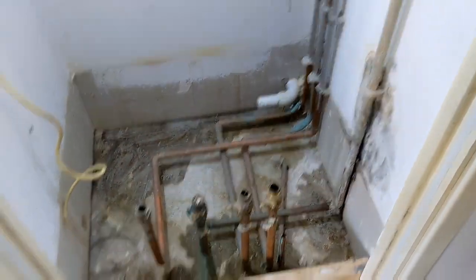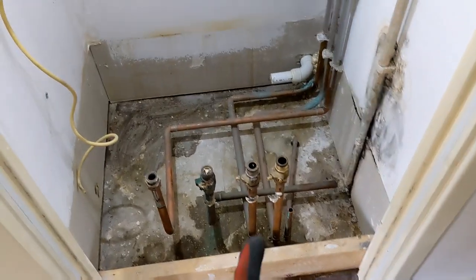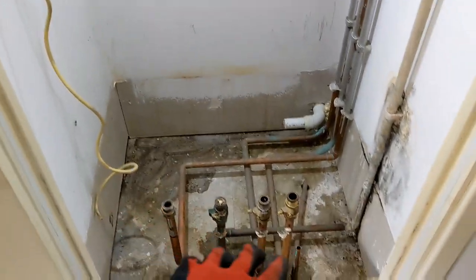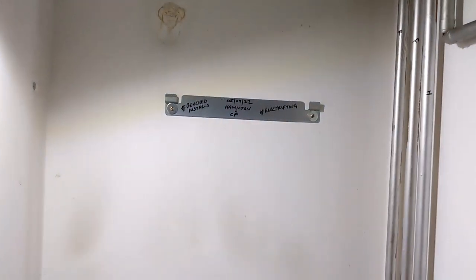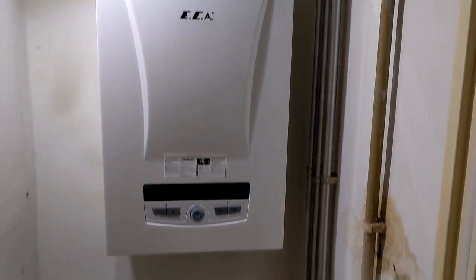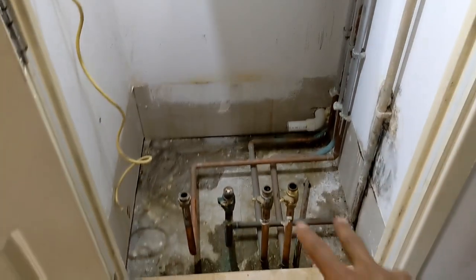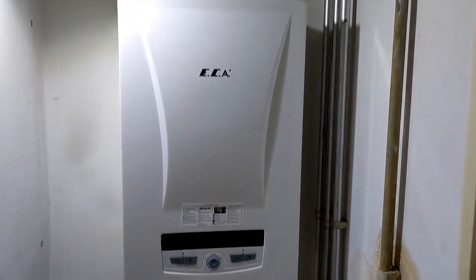Right, so we've removed the board and everything, exposed all the pipes. Slight change of plan of the pipe work. Instead of cutting it all there, we're going to literally rejig it down here and then bring the pipes straight up to the boiler. And just like that, boiler's on the wall. Now we just got to get all these pipes from here straight up to it, start piping up. Gonna mark up all our clips, and then it should be a little bit more straightforward.